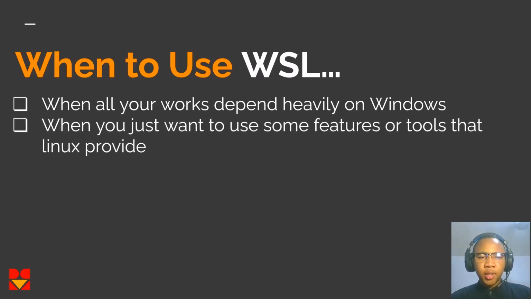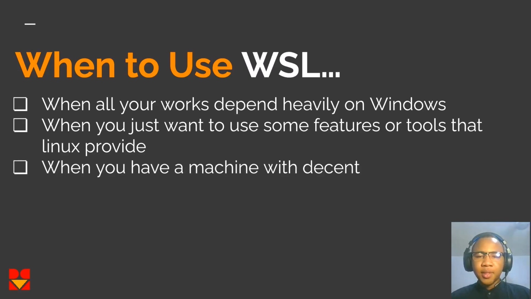Okay. Also, if you want to use some of the features or tools that Linux provides, so yeah, working on Windows, your work solely depends on Windows, and then for some reason you want to make use of some of the utilities that Linux provides, why not? You can just make use of that. And then when you have a machine with a decent specification, right? So if your machine is quite good, it's not that old, and the specs are well enough, why not? You're on Windows, you can just install it and have a feel of both worlds, right? You have nothing to lose.